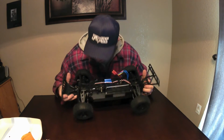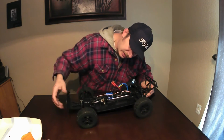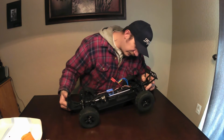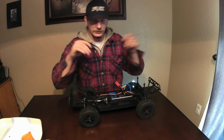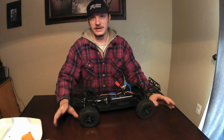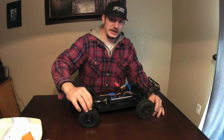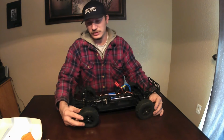It is dog bone front and rear, but they are steel, and they look to be about 3 millimeters front and rear. What else? Oh, here's a big one. Everybody knows that the tires that come on the Traxxas Slash are absolute garbage. This thing has really, really nice tires. I am guessing they're going to work well.